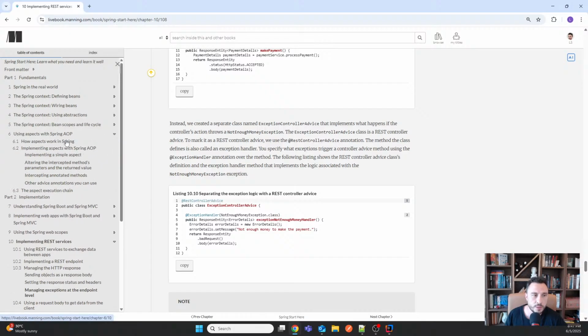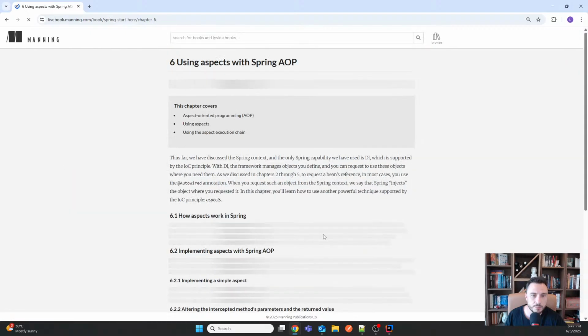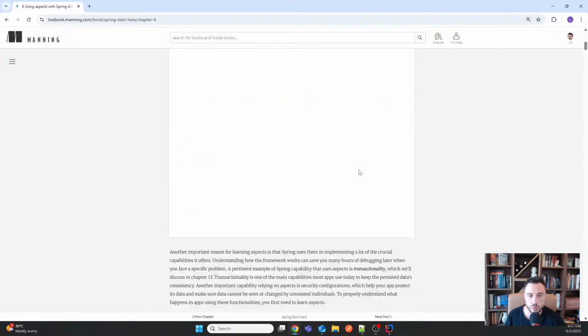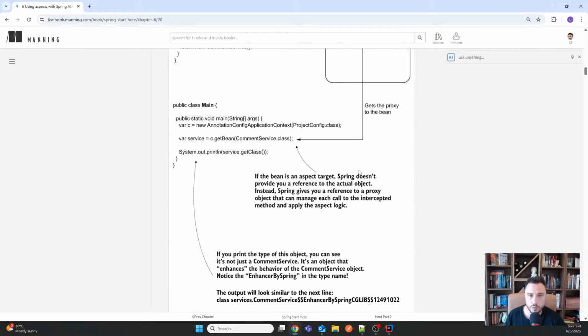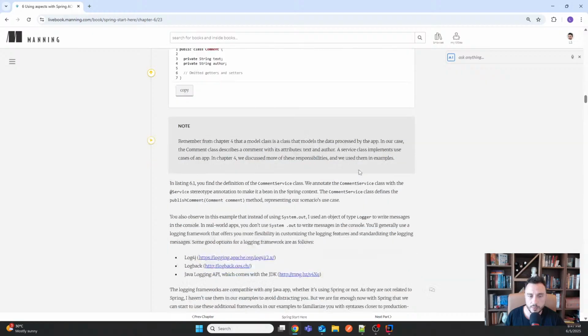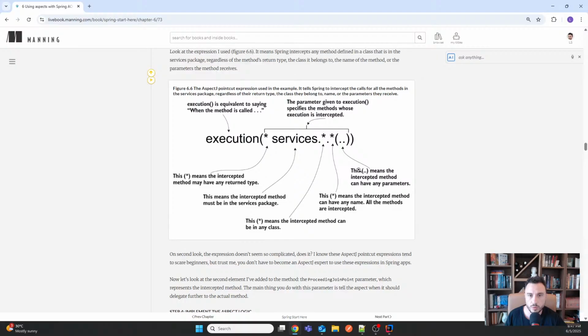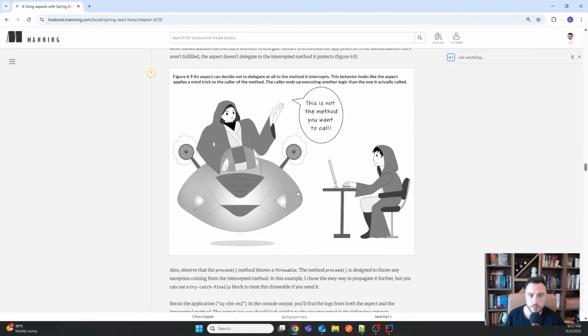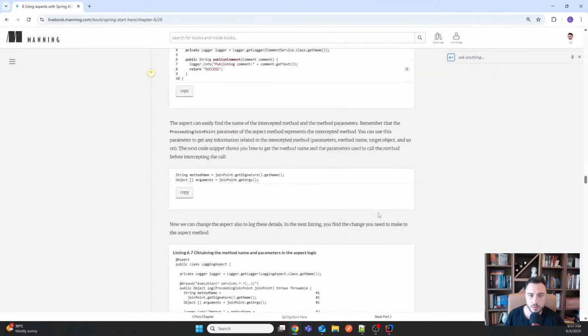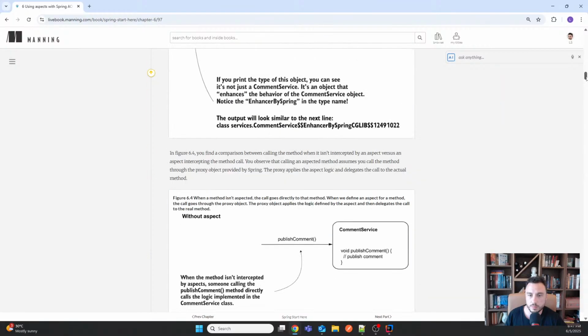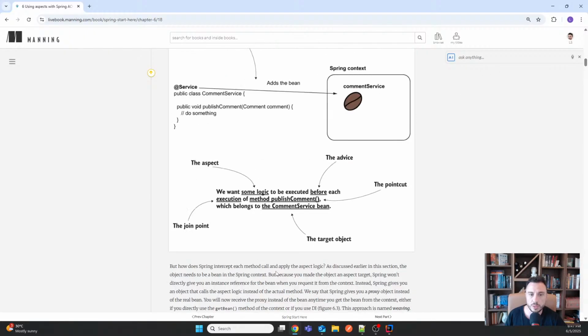So remember that aspects. Now I'm going very quickly to chapter 6 to remind you what the parts are. I had a diagram here, if I correctly remember. Oh, this is it. So the advice is the when. Okay. You see the sentence.